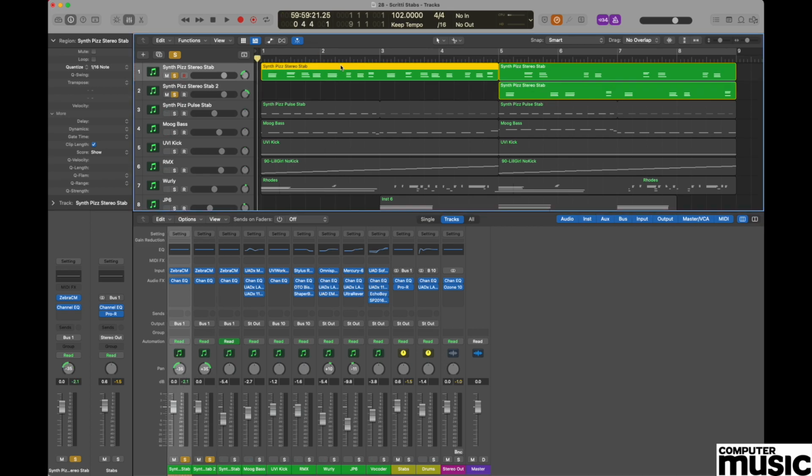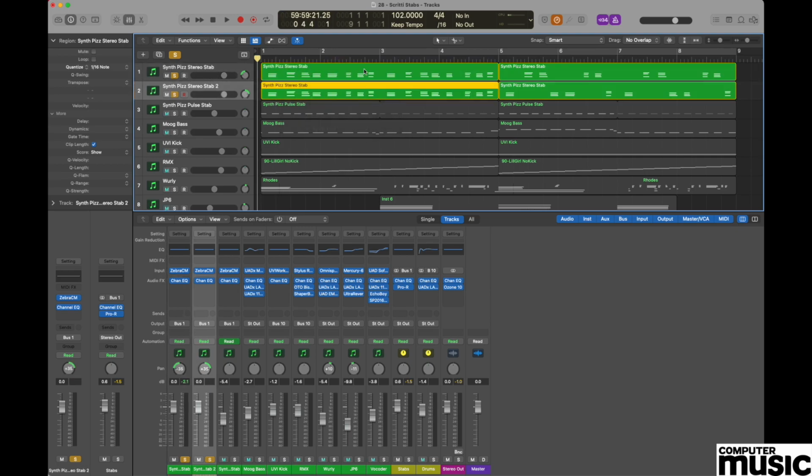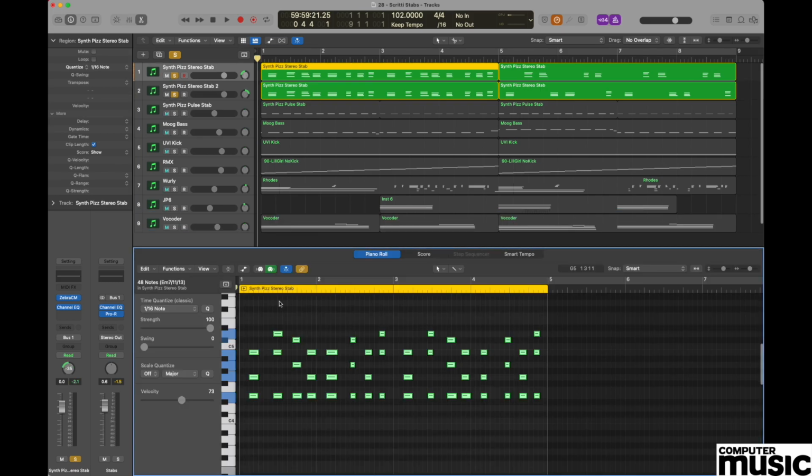Next, take the notes that you've composed and copy them from one track to the other. This now means that you have the notes playing on two simultaneous synthesizers that are identical. This might seem a bit strange, but what we're going to do is then look at the notes themselves. We're looking on the grid editor here, and we're going to either mute or allow to play specific notes. So for example, on track number 1, if we say that we want the first set of notes not to play, we can mute them, and you can see that they're now muted because they're greyed out.